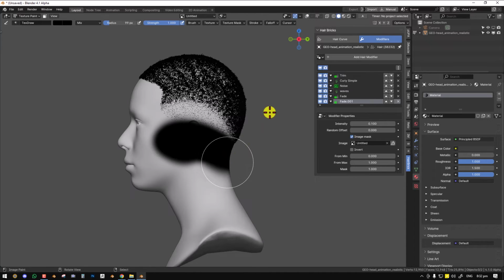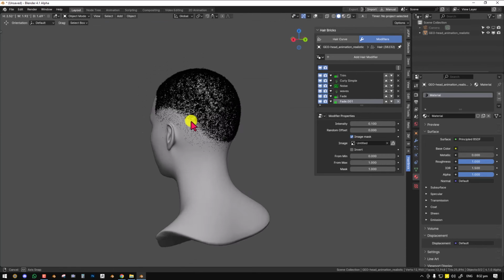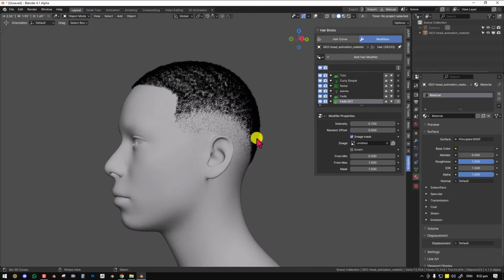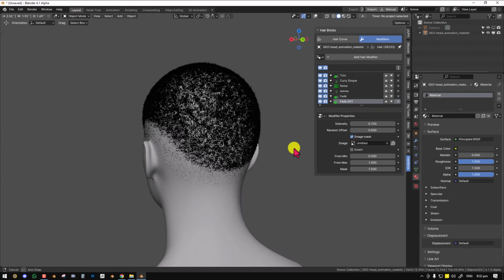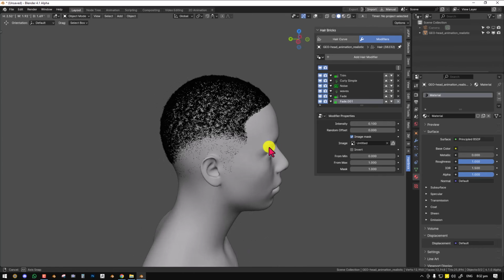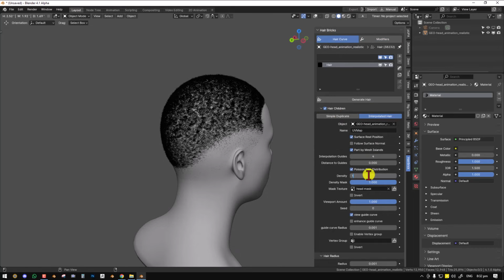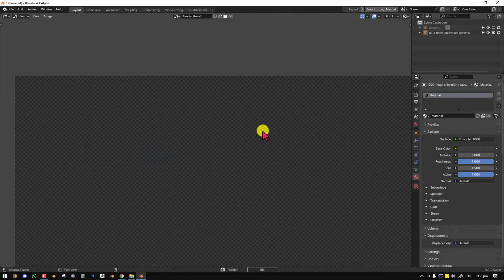Go ahead and save the image. Here we go. Everything came together nicely, so this fade is removing any extra hair we don't want. And now you can choose to increase the children count, so let's say we end up with like 100. So we have our fade and our waves going.